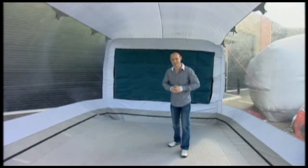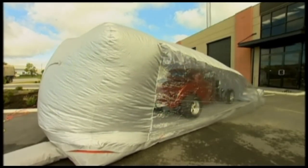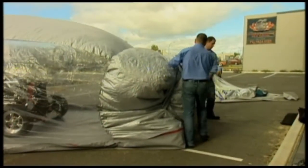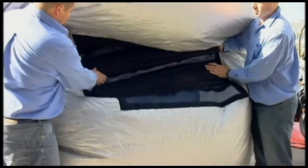is great. The floor is made of vinyl and PVC, and the upper section is made of clear PVC and a reflective synthetic material, so it's strong but lightweight and easy to clean. The combined weight is around 60 kilograms, which is divided into three sections of 20 kilograms, which makes the PGSR Carcoon Workstation really easy to transport.